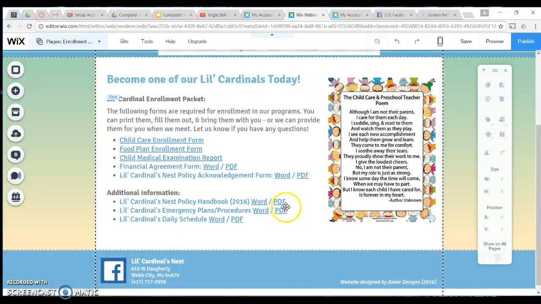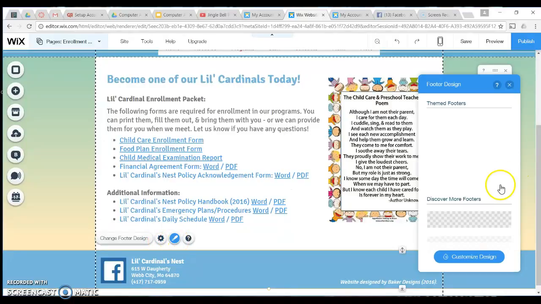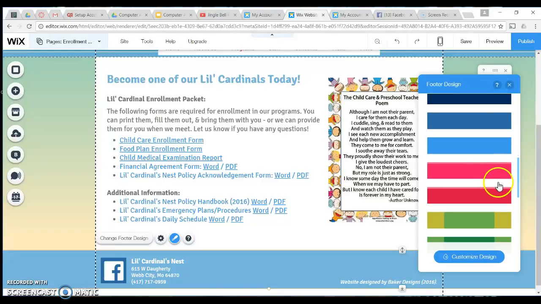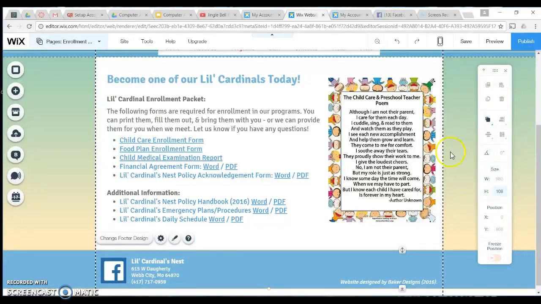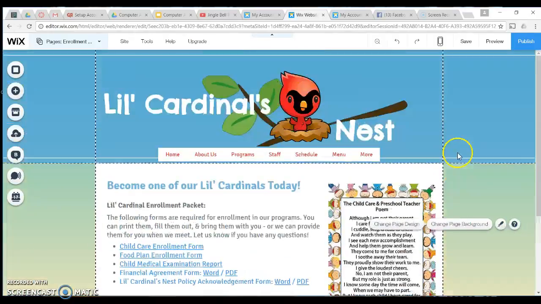Of course, if there's anything on here that you don't like, like I said, everything's clickable. So like this is the photo design. If you don't want it to be blue, you want it to be a different color, you can just hit change design. It's either going to be in settings or it's going to be in design, probably design. And then we can explore our options, change the color, we can customize it. It's totally up to you. So you will not hurt my feelings if you change this site a whole bunch. Or if you change it a little bit, I don't care. It doesn't matter to me. It's your site. You can do whatever you want. So that's how it works.